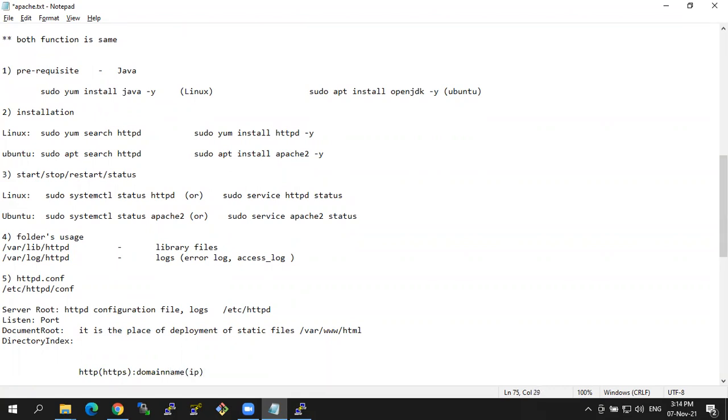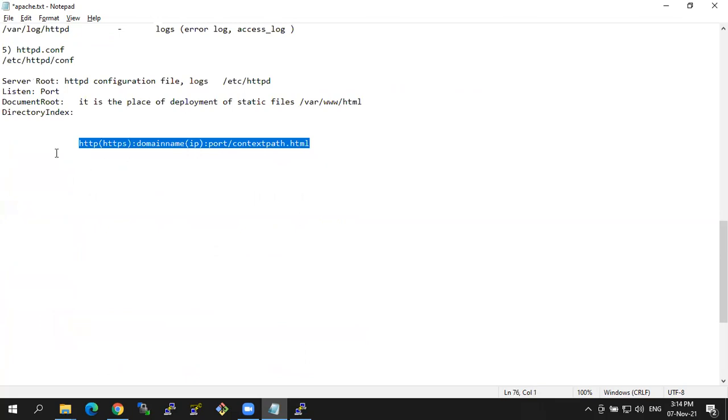If you don't have a domain name, you can go for the IP. Next, port, then /context path, .html. So this is the general format if you access any application.